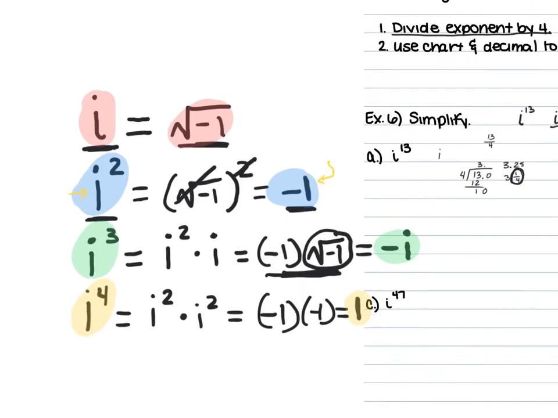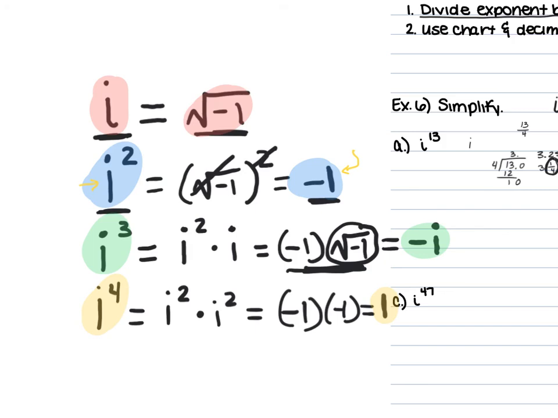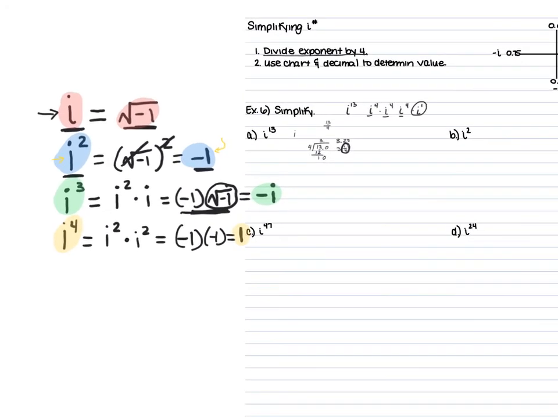Notice that there are 4 choices here. I want to look at the first choice of the 4 because it's one of the 4, which tells me that my answer is going to be the square root of -1, which is better written as what? How do we write the square root of -1? I. So we're always going to be writing that I is equal to the square root of -1, which ultimately ends up as I. So that's just I, because we had 1 left over.